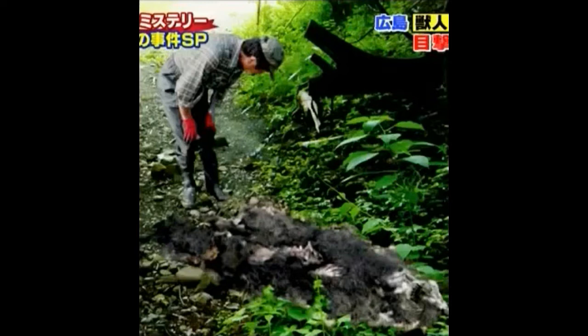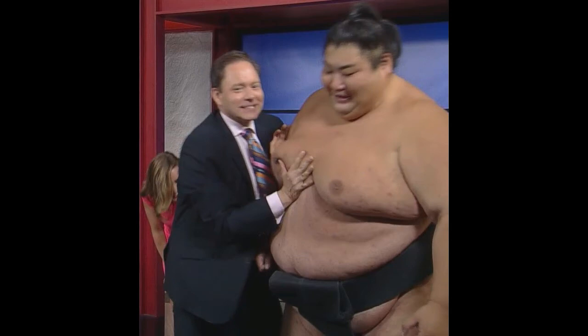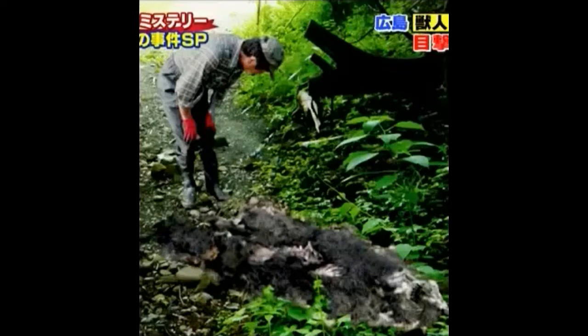And those legs are dried out and shrunken. The meat is all gone. Now you have to use your imagination to reinflate them with muscle and pumping hot blood. You have to inflate the whole creature with meat. And then the thing that really impresses you is not so much the height as the girth. Remember how the people up in Tohoku described their ohito, Hibagon type creatures, as big around as a sumo wrestler? Yeah, I can see that. Now remember the common eyewitness description from right around here, that the creature was twice as big as a man, or its torso was twice as big as a man's.